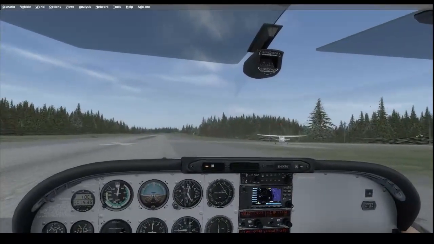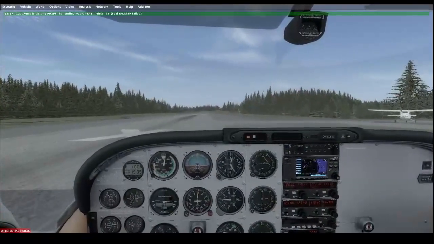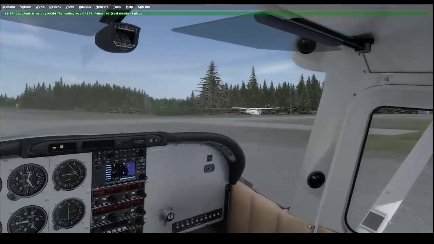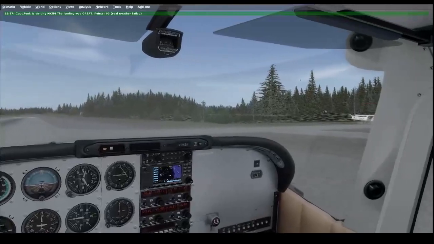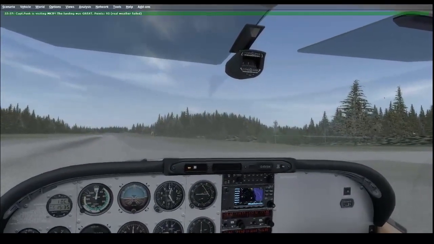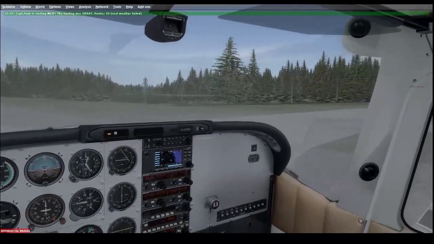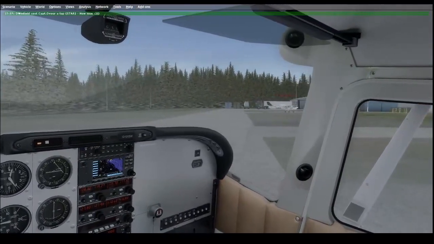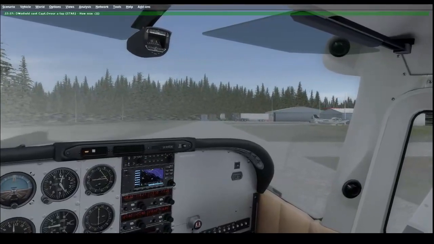I think I have to do some touch and goes to get familiar with it. Yeah, it's one of those planes where you really have to bring the speed down and kind of float along the runway a little bit. Almost let it stall. It definitely isn't flying on rails. No. But yeah, parking around here is not great, so I'm just going to put it here. Yeah. It feels like you're floating in a liquid.